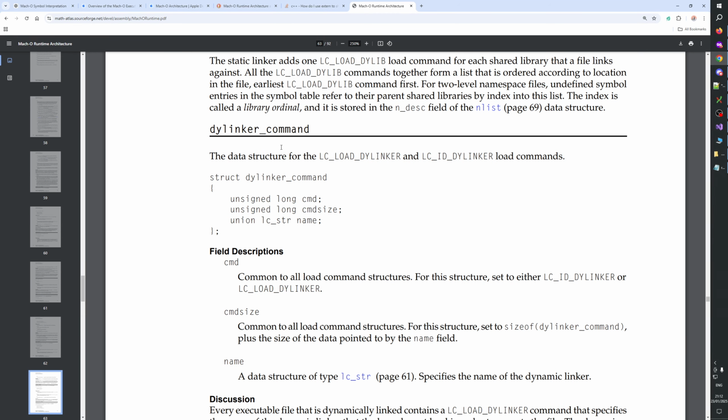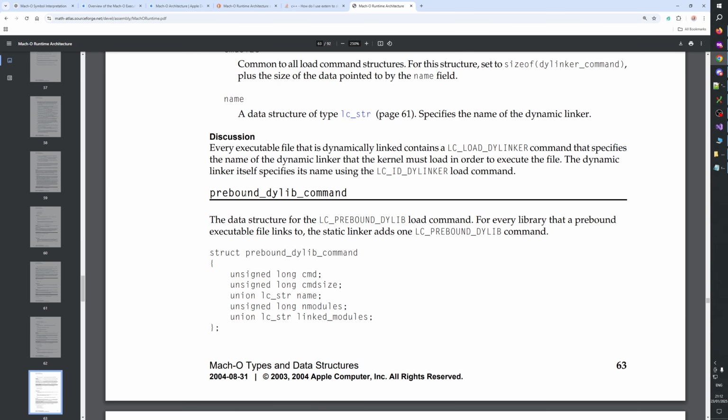Okay, what else do we have here? Dylinker command. Prebound dylib command. The data structure is a load command for every library that a prebound executable file links to. Prebound dylib. Okay, so it's like a required library.